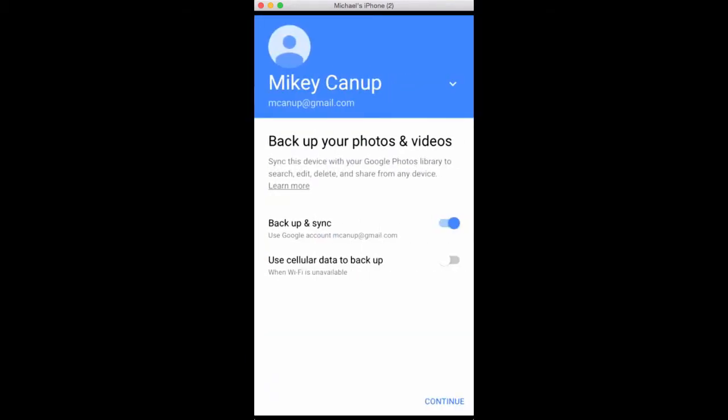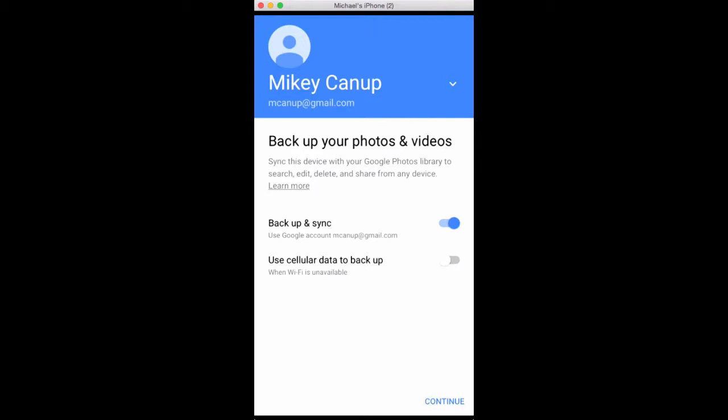You do have the ability to sign in with multiple accounts. The difference is that you can only have one account to back up with, but you can access multiple accounts and the photos that are saved. For instance, I take most of my photos for my family, so I like to have that in my personal account. But I can take photos and upload photos to my Mount Vernon account. So I have the ability to switch back and forth.